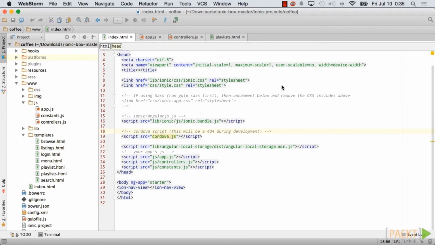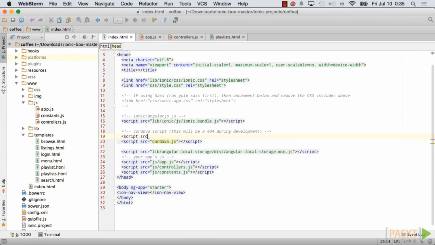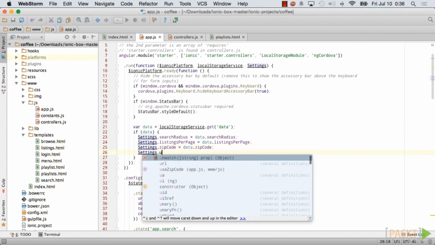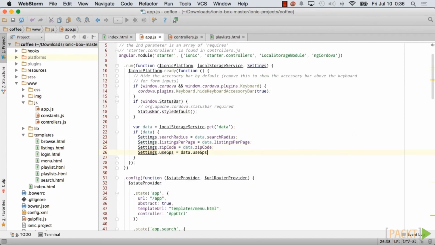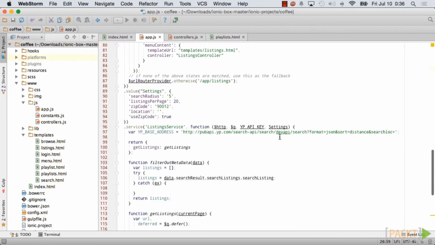Open index.html and just before the script tag for cordova.js add the script tag for ngCordova. Then open app.js, add the ngCordova module, add a reference to use GPS to the run module, add cordova geolocation to the listing services resources.